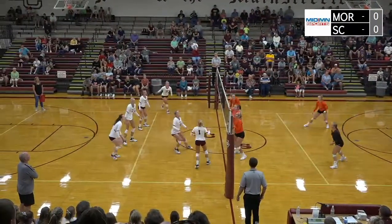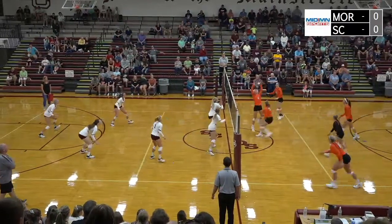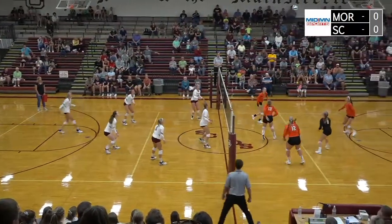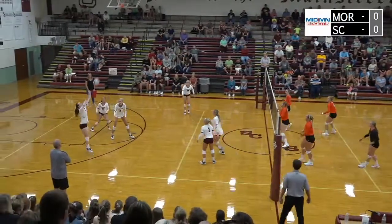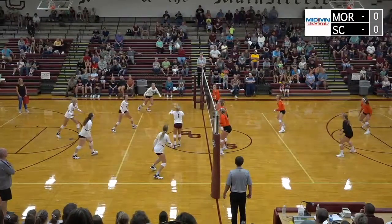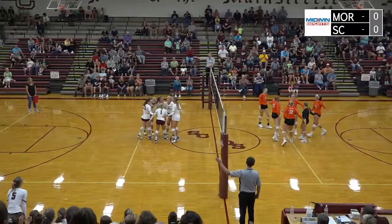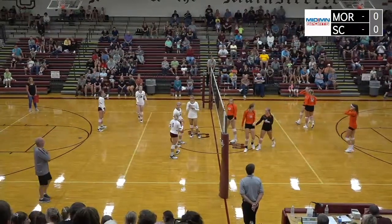Sox Center resets the offense. Mindorf had to go get it, plays it alive, back over to Morris. They go right side attack — a good save by Arns. Dumped across, played up by Morris, Pugh has it. Here comes Hockel — free ball back over to Sox Center. Outside to Peschel, she hits one hard — got blocked though. Picked up by Maddie Nelson. Peschel tries it again, this time she scores. Peschel had to angle that shot a little more right side to beat that double block.